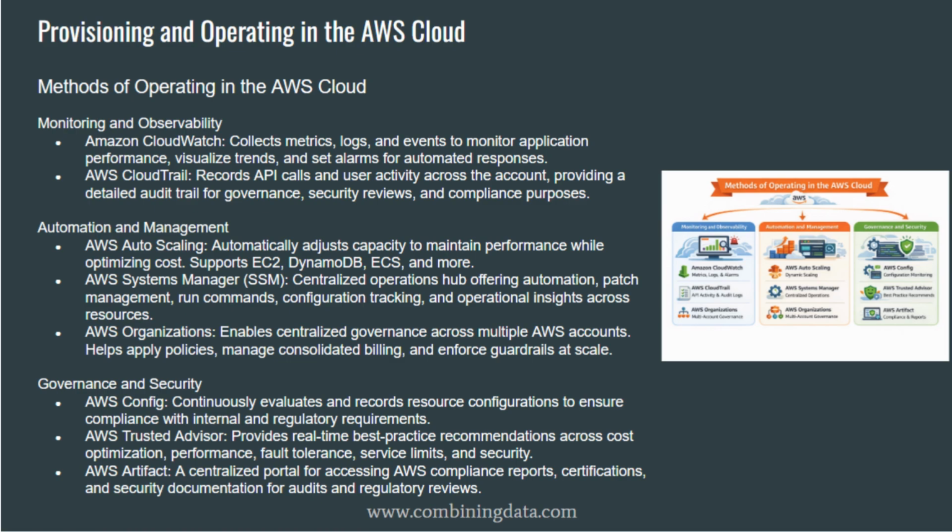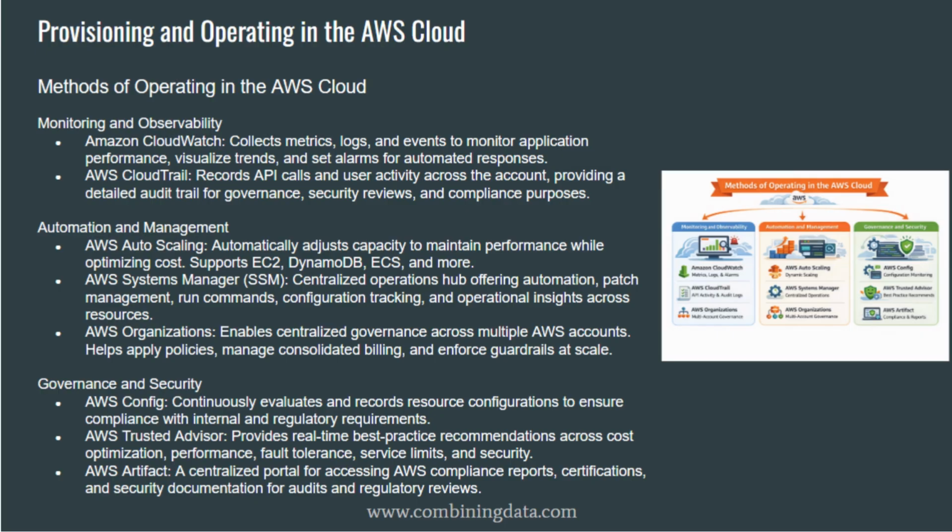With CloudWatch, you can create dashboards to visualize performance, set alarms that trigger actions automatically, and detect issues before users are impacted. Example: if CPU usage on an EC2 instance exceeds 80%, CloudWatch can trigger an alarm and even initiate auto-scaling. Exam tip: if the question mentions metrics, logs, alarms, or monitoring performance, the answer is Amazon CloudWatch.